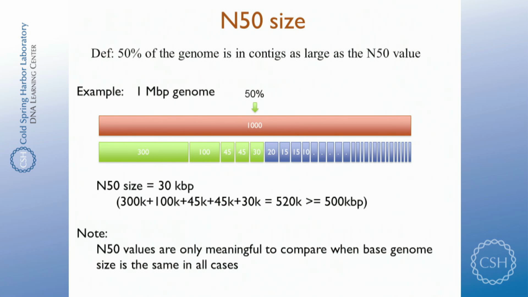But for whatever reason, the way that we're going to look at this is through this N50 size. So we'll just put them in sorted order from biggest to smallest. The biggest doesn't yet reach the halfway point. This one doesn't reach the halfway point. Oh, it's only when you get to this contig here that's 30 KB that you've reached the halfway point. So that's the N50 size for your assembly.